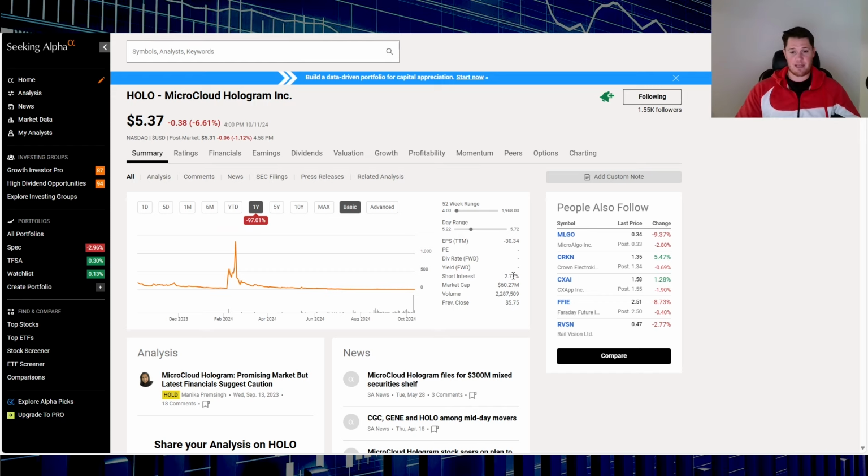Because right now the market cap is 60.27 million and they have roughly 130, give or take, to 140 million in cash and cash equivalents. So the math is just absolutely horrific, the fact that it's being this discounted. The reason it's discounted is they're forecasting future dilution.